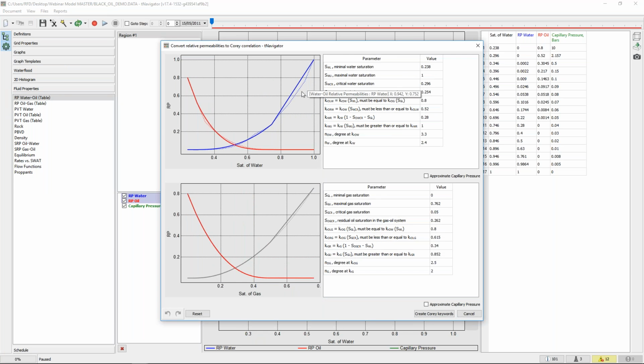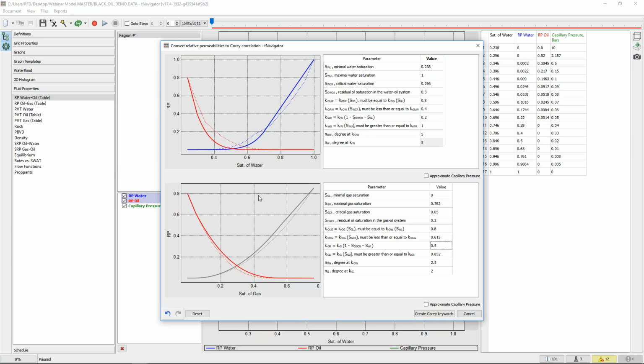The dotted line shows where our current relative permeability lines are. With these numbers on the right-hand side, the bold line shows what they would look like. We're going to change a couple of these numbers to try and match our history slightly better. Bear with me a second. 0.4, 0.2, 5, and 5. As you can see, while I'm doing it, it updates straight away on the graphs on the left-hand side. And lastly, I'm going to change this to 0.5. Perfect. There we go. You can see our curves are much smoother.